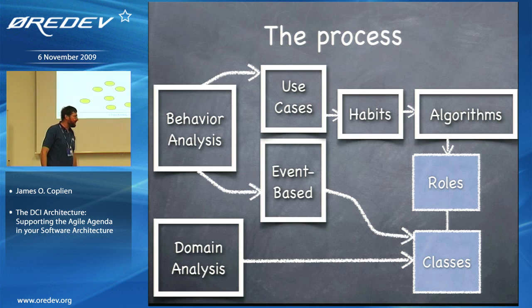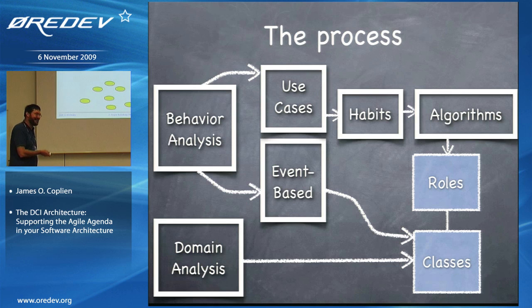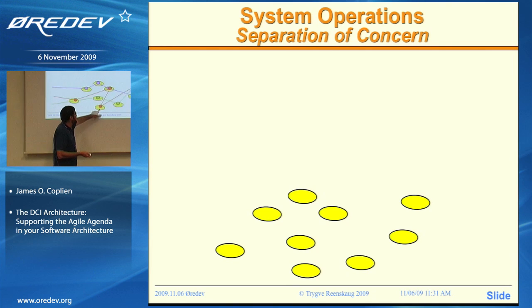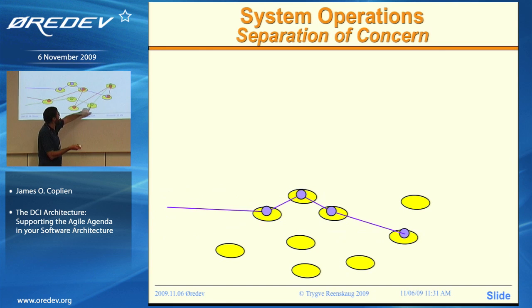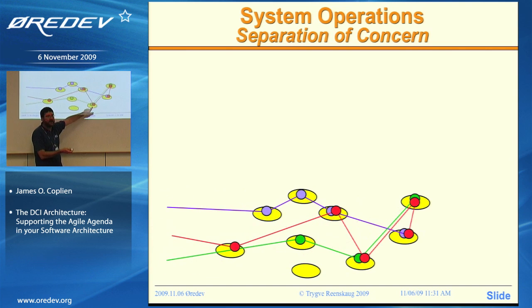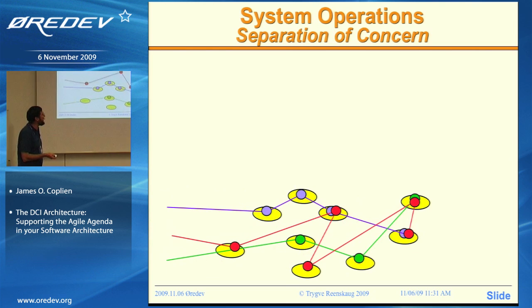So, we saw Trygve's picture here. I finally did steal these slides. Of having these objects, and we're running these use cases through them. And that's all well and good. We have different patterns that come through, and maybe the same use case comes through. And this time it uses this account, and next time, same use case, uses this account. First I withdraw something from my checking account, now I withdraw it from my savings account, but they're both withdrawals. And I end up with this soup that I really can't understand.